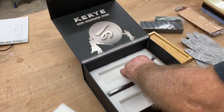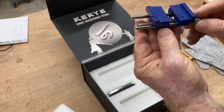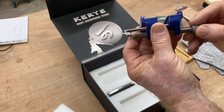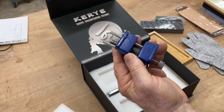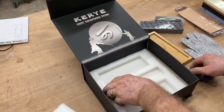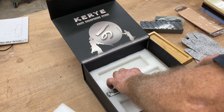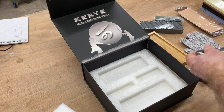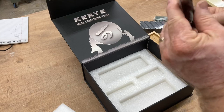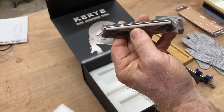Now the next item is a guide that you're going to be using for the chisels and, for example, the block plane blades. This is perfect for setting the angle to sharpen those chisels with exactly the angle that you need. Now the last item in the box is this angle guide. This guide is used to attach to a knife itself to give the precise angle that you need to sharpen a knife.